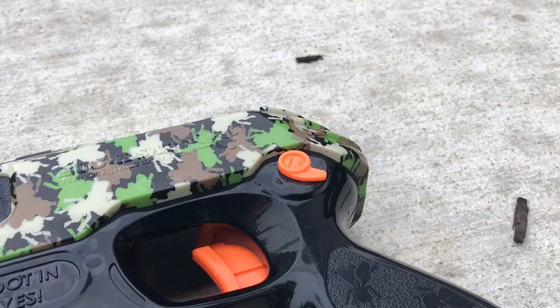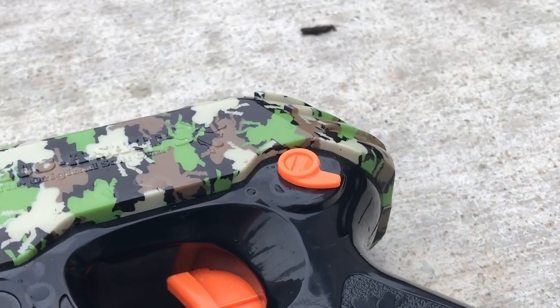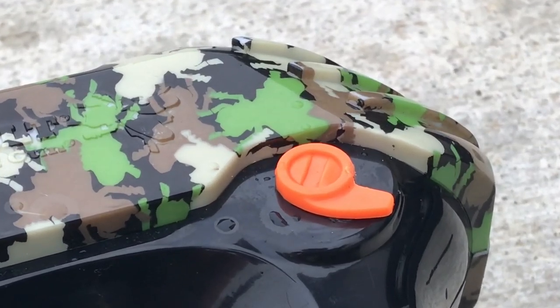So like, you know that orange thing? I'll show you guys in a little bit. But you have to keep loading it, and it's like safety automatic and automatic safety. So I'm gonna show you guys. Okay, so this is the orange tip right here. That thing is the automatic safety.